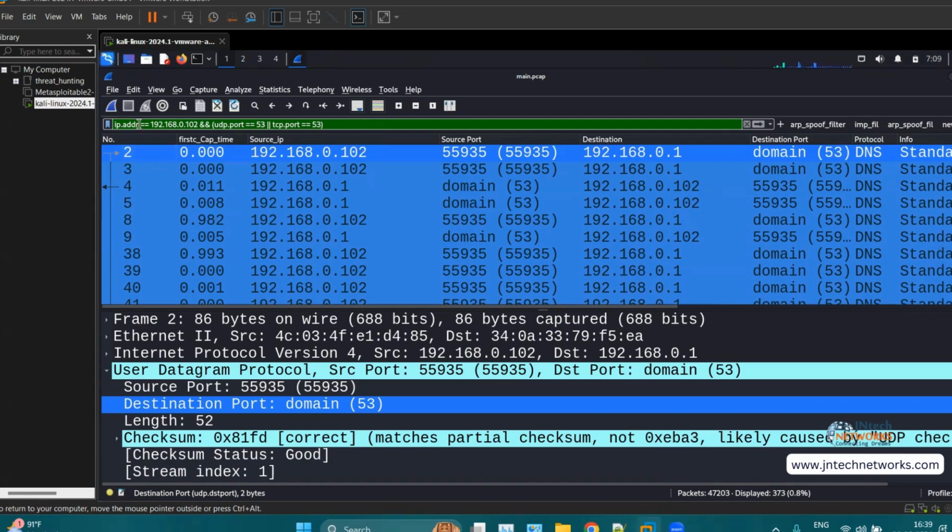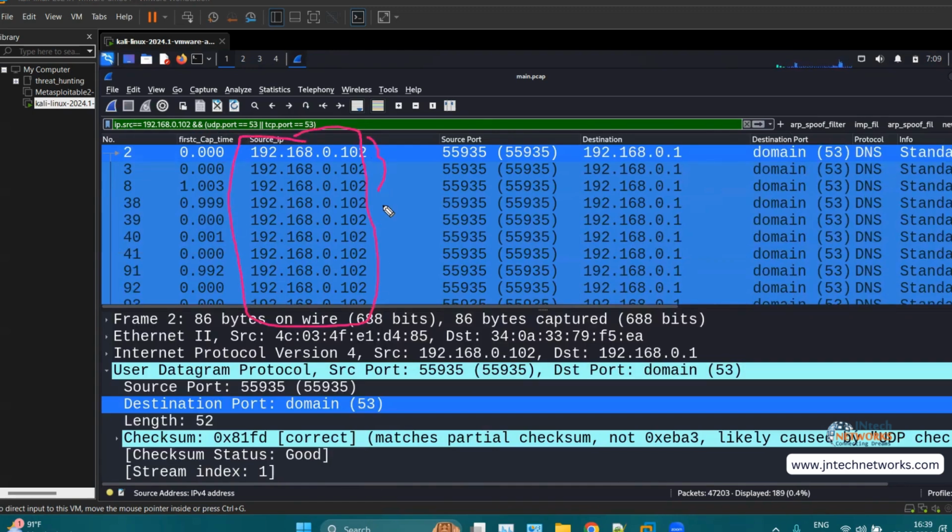But if I put source here, then you will see this IP only on the source side. So here you can see just one single IP address, the same IP here and the same IP here, because we have the source here.